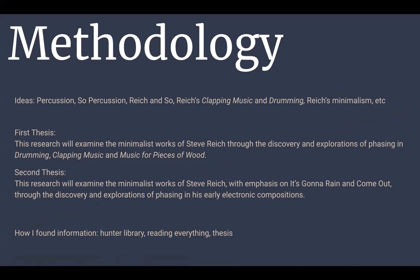Methodology. So how did I get to this idea? I brainstormed a whole bunch of ideas. I am a percussionist. I had just been to So Percussion Summer Institute, which was virtual for 2020 when I wrote this essay and did the research. So I had So Percussion on the brain, and Reich and So Percussion work very close together. We had performed Clapping Music at the institute and then watched several videos of So Percussion playing Drumming with Nexus.